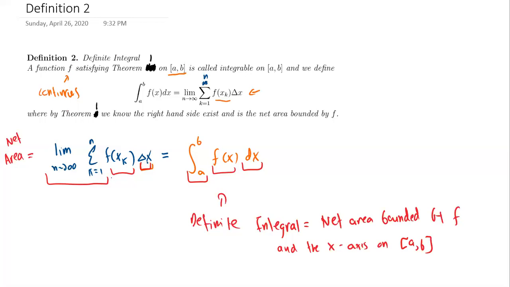Again, we still won't get there, that's in section 5.4. So we still won't get into what the relationship is exactly, but we can see there's a relation because the symbols are almost the same. We'll get to that, but right now, just remember this notation is a shorthand for writing the net area. Instead of writing that whole limit of that approximation sum, just write this notation.